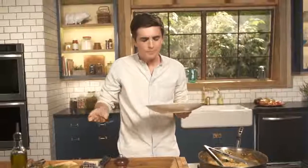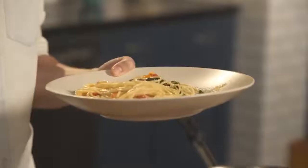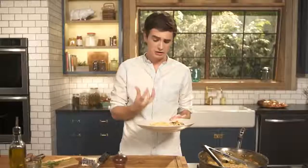This is why this is so amazing. In very short amount of time, you have a perfect plate of pasta. It is creamy. It's delicious. It has all the flavors of Italy in one bite. Italians, please look away because this is probably not the classic way to cook this, but it is so, so good.